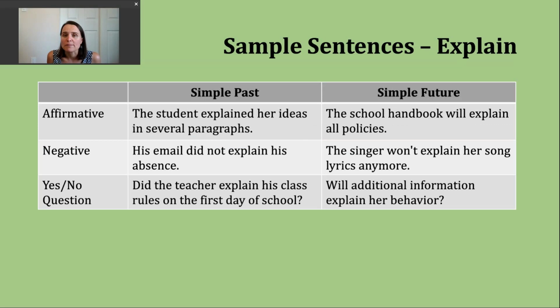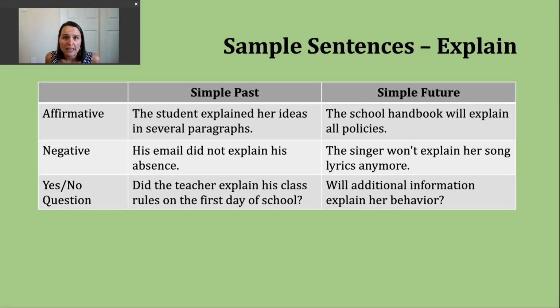We're using this verb tense to talk about an action that was completed at some known or definite point in the past. You might see time signals, words like yesterday, last week, in 2015, etc. Okay? Those can help us know the definite time, but not all simple past tense sentences are going to have time signals. Sometimes they are implied as part of a conversation or as part of a longer written passage.